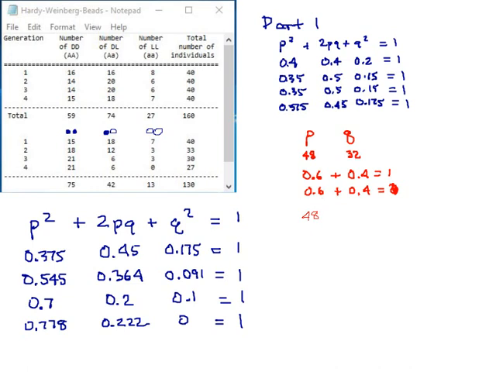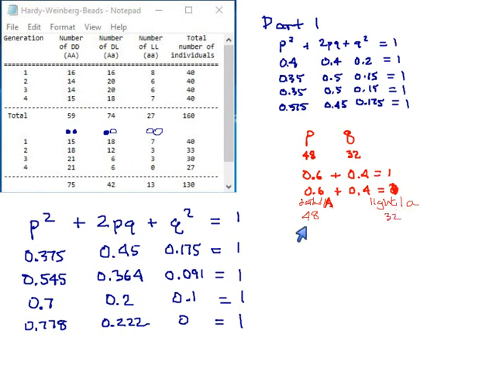Where do I put this? Yeah, I'll put them here. So this is our dark or our capital A alleles. And then we're going to have our light or our little a alleles. How many of those were there? 18 from each of these, 18 from these, and then 2 times 7 is 14. 18 plus 14 is 32.